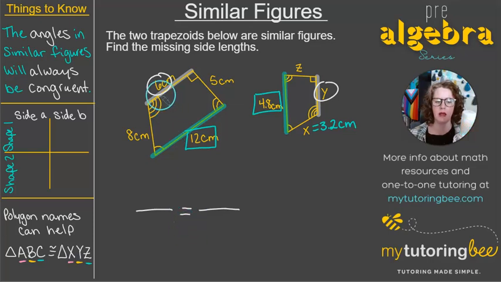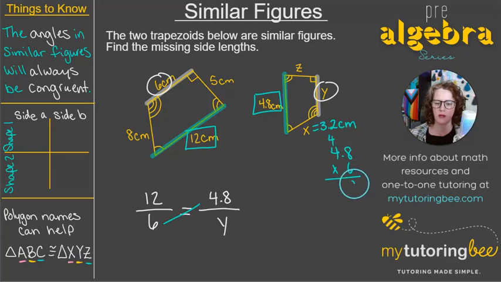I'm going to go ahead and put my 12 and 6 from my first trapezoid. So this is shape 1, and each side A and side B from shape 1. And then I'm going to set up that same proportion here. Since the 12 has the rectangle around it, I'm going to use the 4.8 in the numerator of the second fraction. And then the y goes down here in the denominator. So let's go ahead and do our cross multiplication. So we're doing 6 times 4.8, so 4.8 times 6.